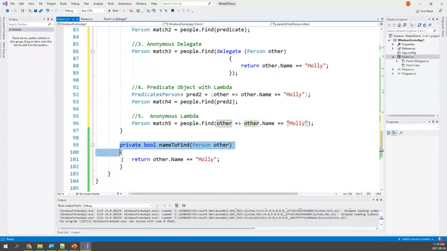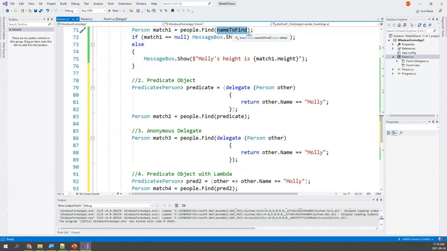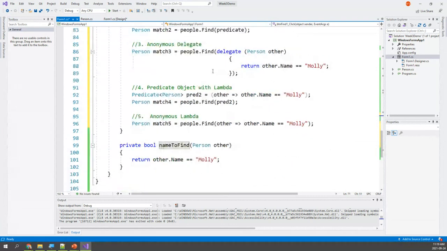But sometimes you'll have a situation where the method already exists, and you can make use of something that's already there by just passing in the name, like I did in option 1 here. Presuming the method already exists somewhere else, you can just use what's already there, and you don't have to write the lambda expression. So it really depends on what your code does and what's available to you. You want to avoid repeating yourself as much as possible, right?